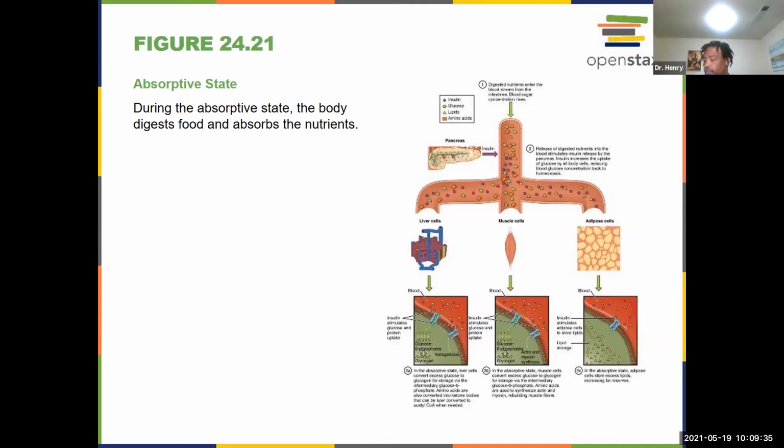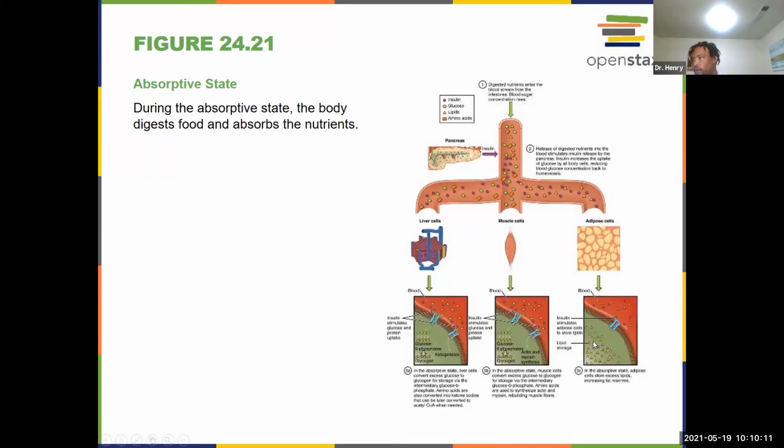Okay, and your amino acids, they're going to be actually utilized for the making of more muscle cells, right? So you're going to get more protein, not muscle cells, but more protein. So you're going to get more synthesis of actin and myosin, and kind of build up those muscle fibers. In the liver, the amino acids, they're going to be converted to ketone bodies, and then they're going to later be converted to acetyl-CoA.